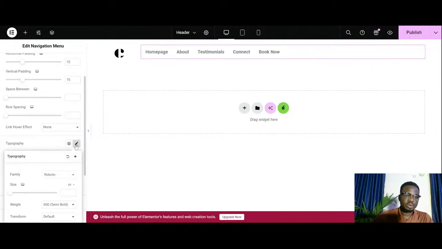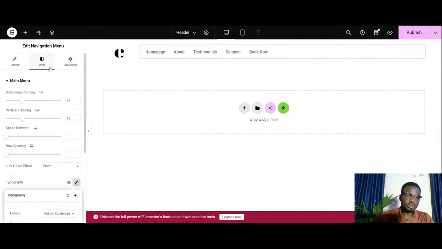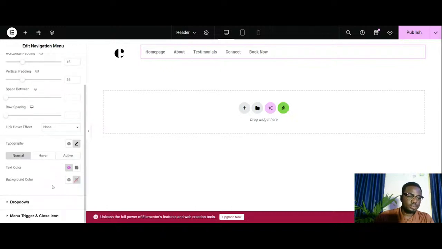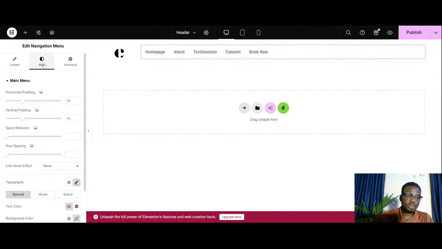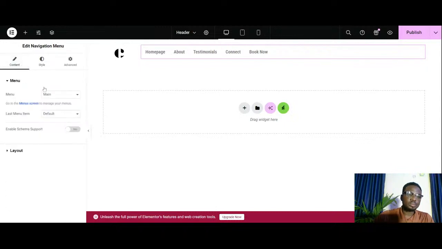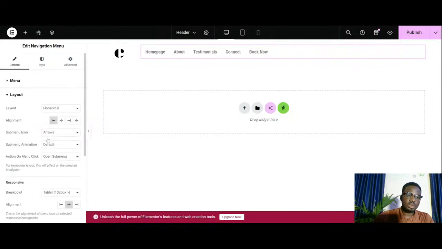Typography, let's say our typography is Roboto Condensed, and then we can put our menu items to the center. For our layout, we can play around, we can centralize this, we can justify however you want it, you can put it to the right.